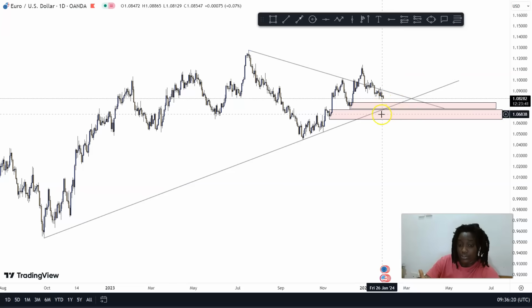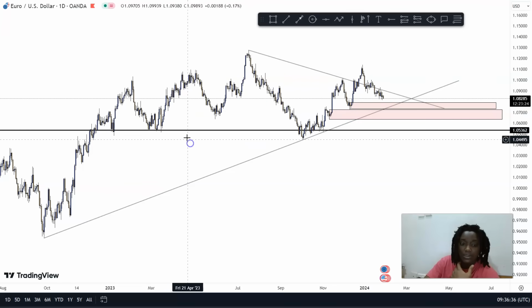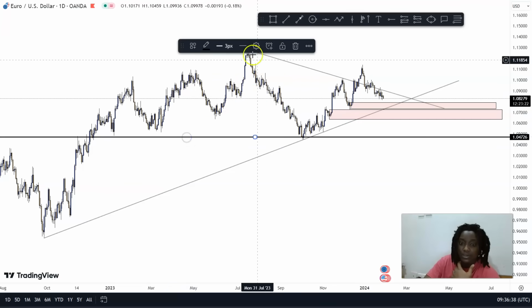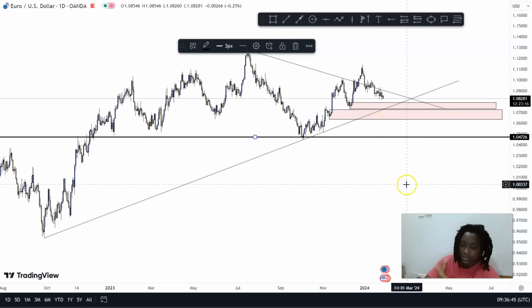Another ultimate confirmation that I'll probably be looking out for a bearish move is price breaking out of this trend line to the downside and also breaking out of this zone here all the way to the downside. If that happens, then it gives me an idea that price should actually be selling, right? Although I would probably expect some reversal in this area here, right? In this area here that serves as a support zone, right? So price could probably even bounce back here, come back all the way for a retest and break it again.